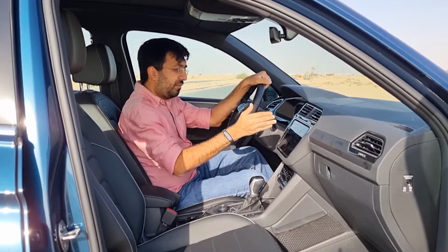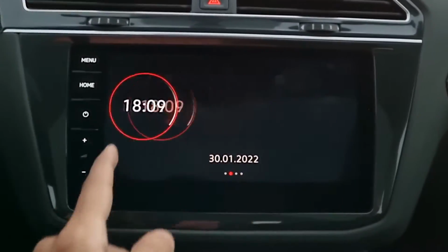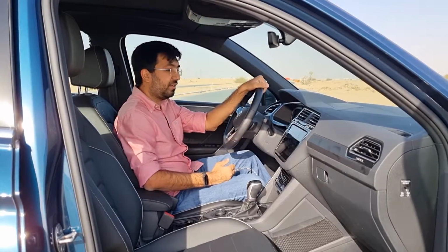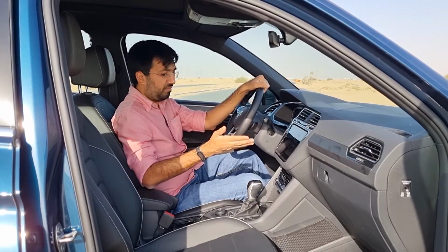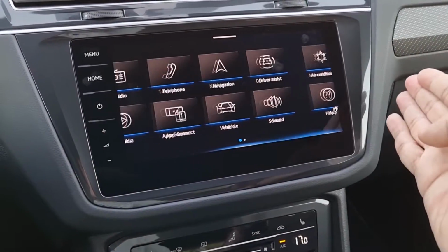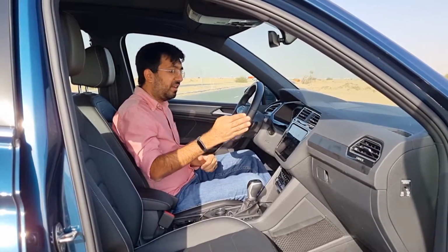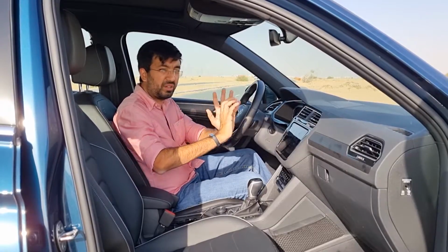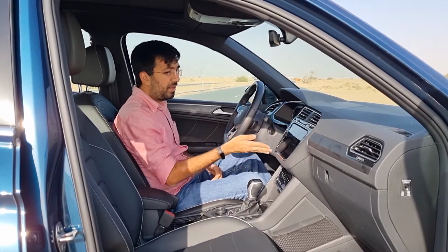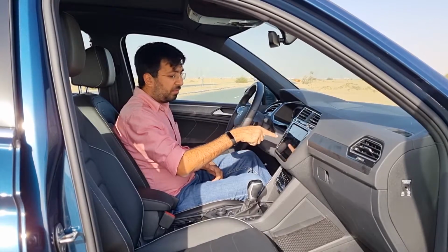Now when it comes to this infotainment screen, you get a 9.2 inch bright and colorful infotainment system. It's called the Discover Pro system, Navigation Pro system. The best feature is that this is also a gesture control system, and you can easily just swipe it around. Yeah, it's very responsive. Also, you can go inside your different settings and layers, and it's not just for the main menu like it was there before. Now they've expanded it and you can use a lot more. There are buttons given on the left side for your menu, home, power, and the volume button.